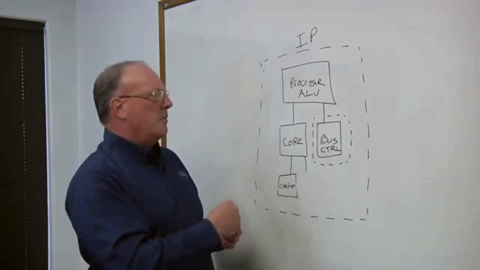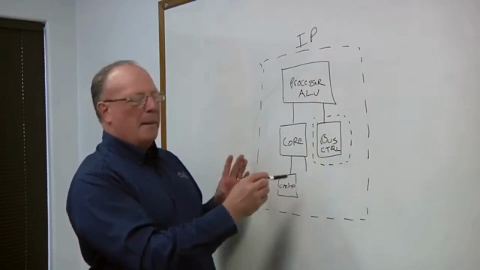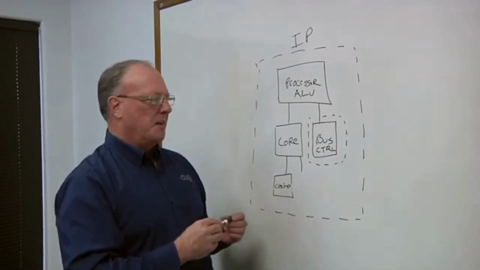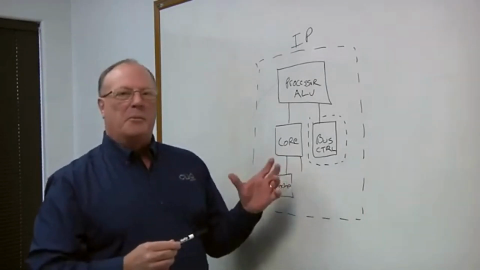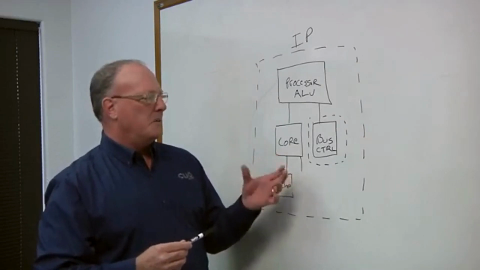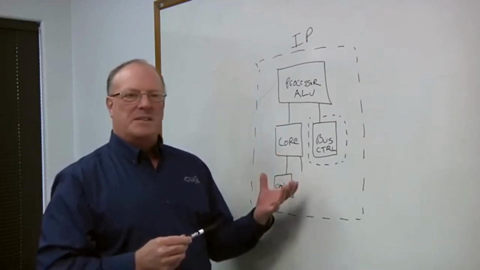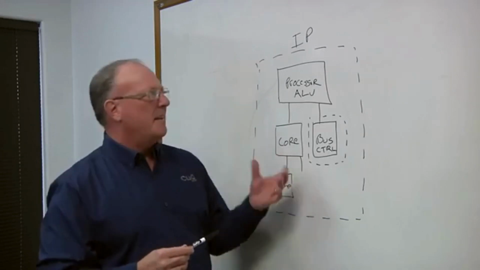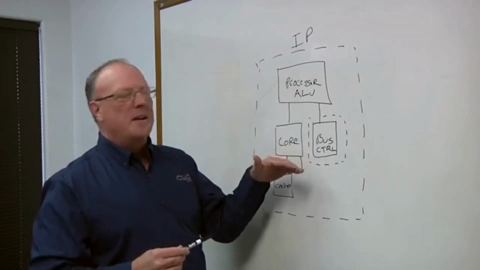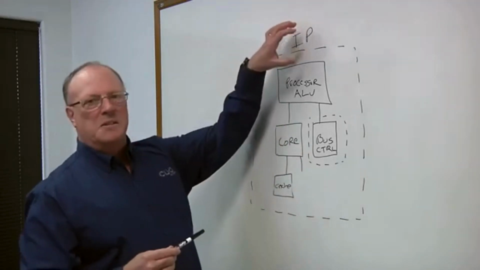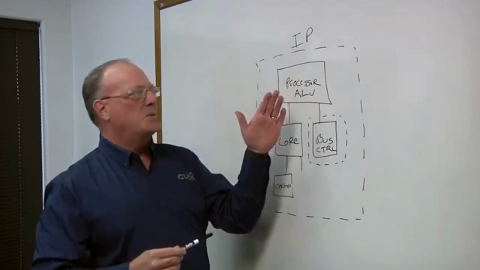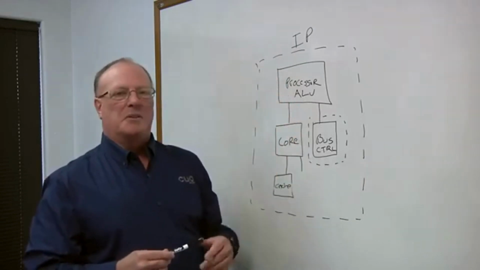And so knowing when you use your IP, how many cores you've got, pipeline depth, cache depth, as well as the particular bus controllers and other configurations that you can set are important because it can change the way the IP behaves, and it can either expose or hide kinds of defects that you have within that IP. So that's really why it's important to know what you're using, what it in turn uses. And then if your IP is reused in something else, it's really important to know who's using you, because if some issue comes up in the future, you need to be able to communicate that.